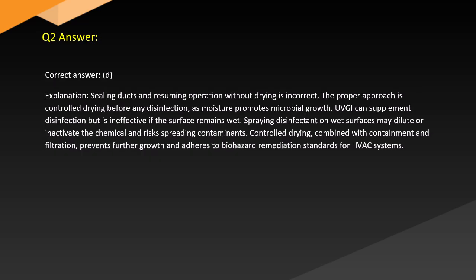Answer. Correct answer: D. Explanation. Sealing ducts and resuming operation without drying is incorrect. The proper approach is controlled drying before any disinfection, as moisture promotes microbial growth. UV can supplement disinfection but is ineffective if the surface remains wet. Spraying disinfectant on wet surfaces may dilute or inactivate the chemical and risks spreading contaminants. Controlled drying combined with containment and filtration prevents further growth and adheres to biohazard remediation standards for HVAC systems.